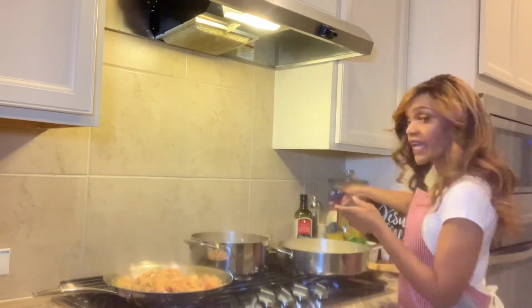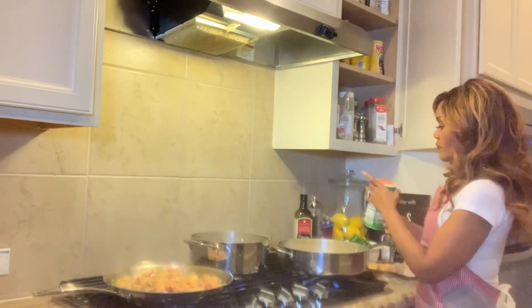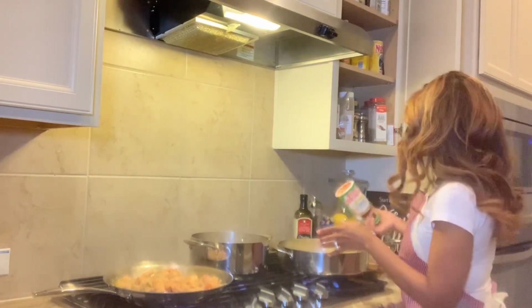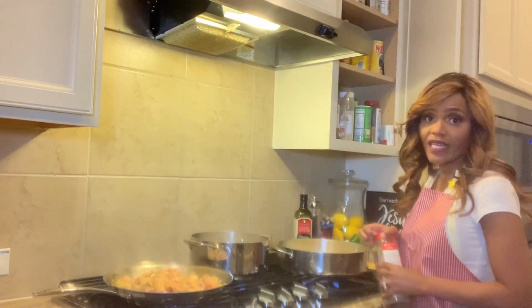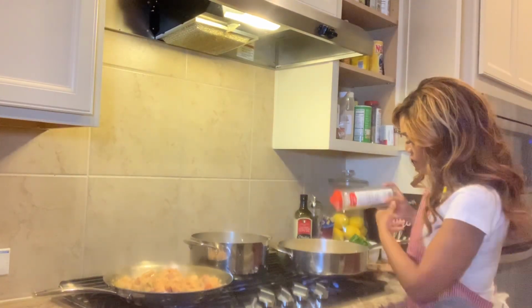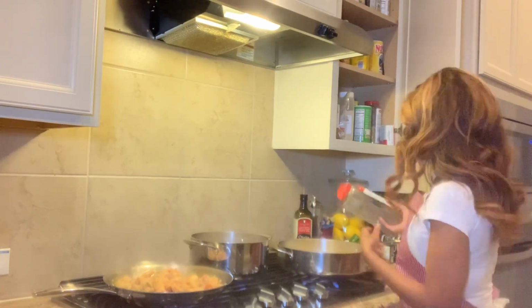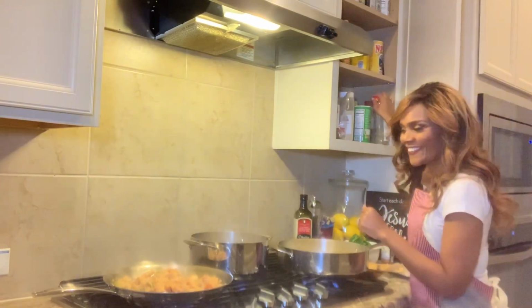Y'all, I'm gonna open up my cabinet, okay? Don't trip on my seasoning. So I'm gonna add a little Tony's. I've already seasoned my meat, but again, like I said, I like to add seasoning on seasoning on seasoning. So this is the black pepper that I like. I like to get the restaurant coarse, because my mom said don't put too much black pepper because people think it's dirty. So I don't do that.